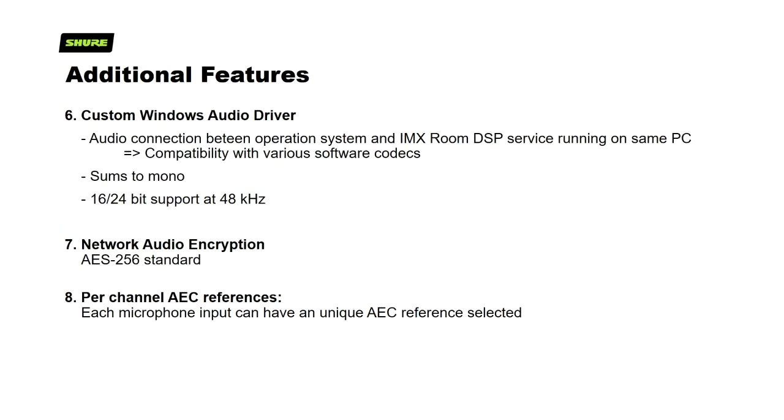And then to have better control over AEC, or better AEC processing, you can refer to per channel AEC calculation. So if there is a microphone and there is a speaker close to it, you can tell the Intellimix Room that I need to use this output channel as a reference for this microphone to be able to process the AEC. So that's where you get the best AEC experience as well.